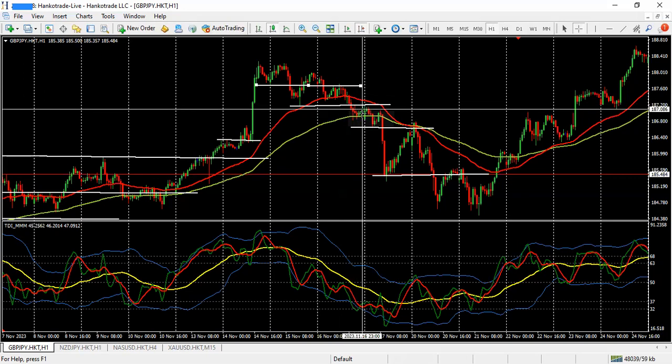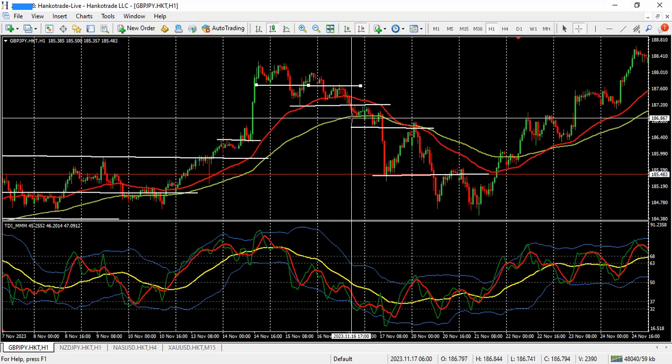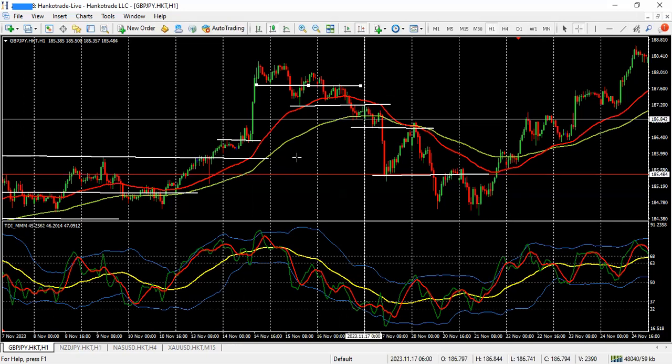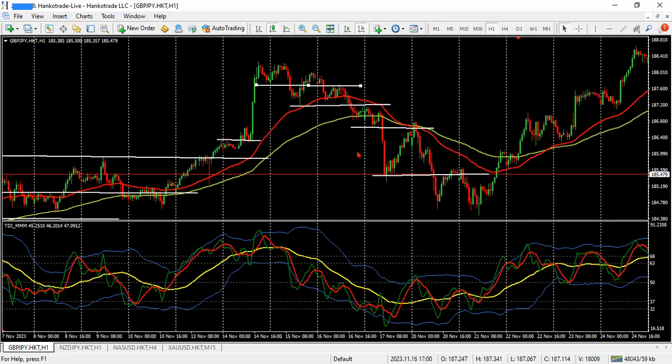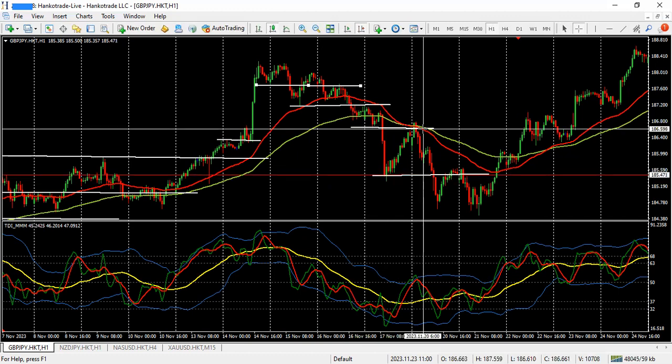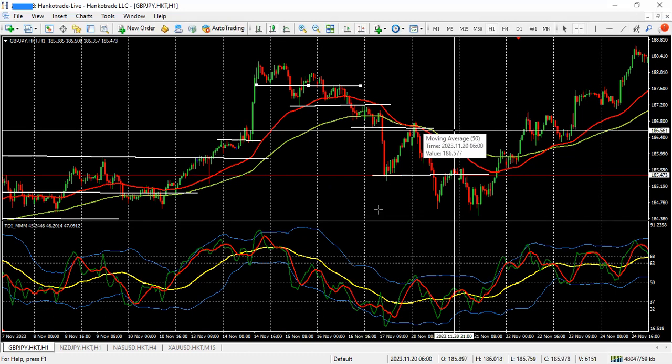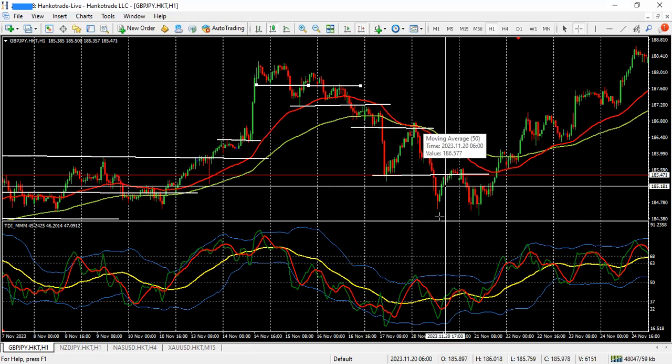And something like this, because this is so tight and you have this gap over here to fill, this is where it came from. It gave a 107 pip move to the top side, so it had to fill that in. So depending on your level of understanding, mind this is the 1 hour chart. It changes on different charts. You see more ups and downs, but the 1 hour is pretty consistent with giving you valid ups and downs without it being choppy. All right, so we got a low.